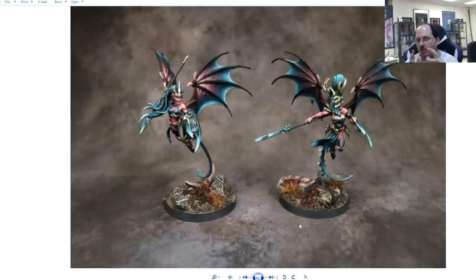So again, really trying to make sure, unlike last time when we looked at the Empire guys, here we're really trying to sketch out the individual elements of these girls, right? Their faces are well defined, the shadows are carved out all over the place, every volume has been identified, right? The weapons have a lot of extra work put into them to make them have this sort of glow type effect. The hair and the individual stranding, the veins on the wings, all these sorts of things.